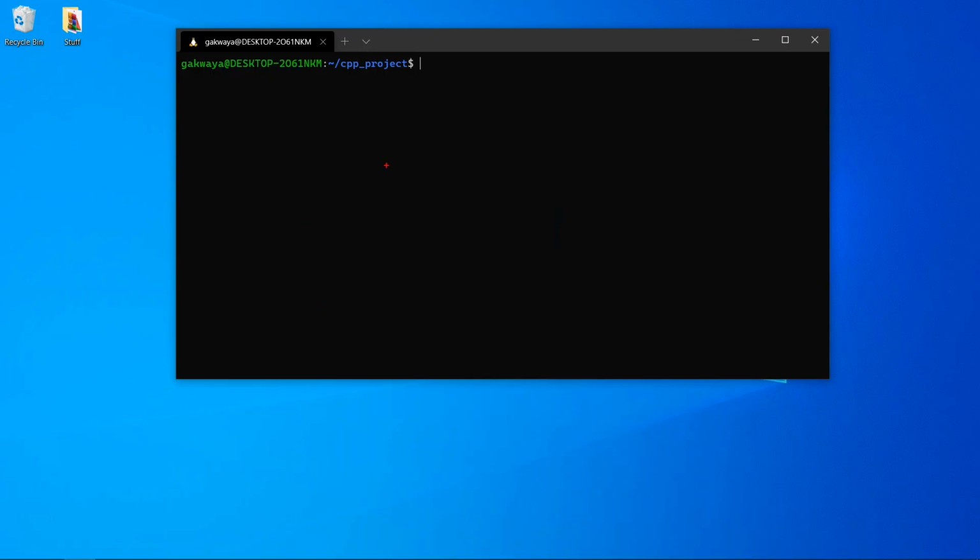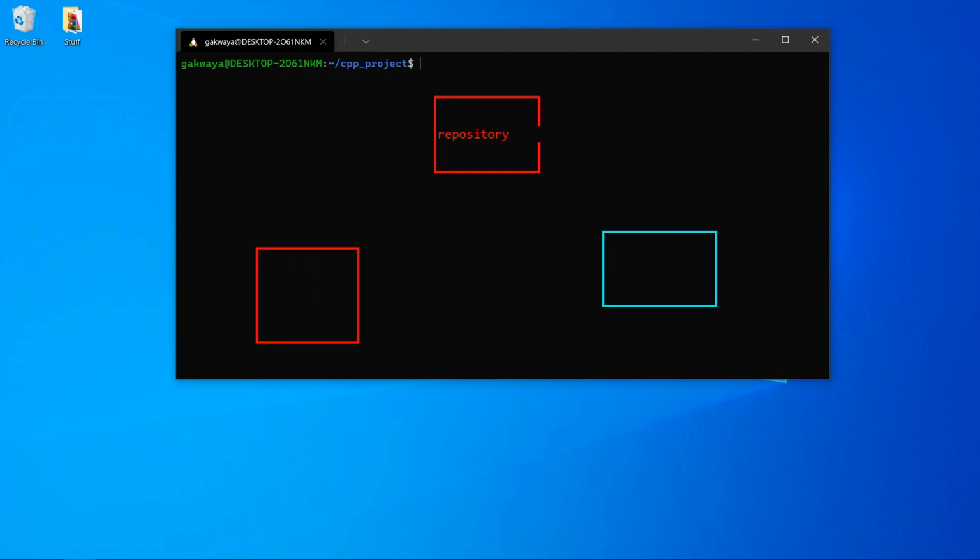Okay, so now that we have our tools set up, we're going to start and use CMake to develop C++ projects that are cross-platform. And the design we're going to follow, we're going to set up a Git repository somewhere. So let's do that. We're going to say repository. And this repository is going to be manipulated by things we have both on Windows and Linux.